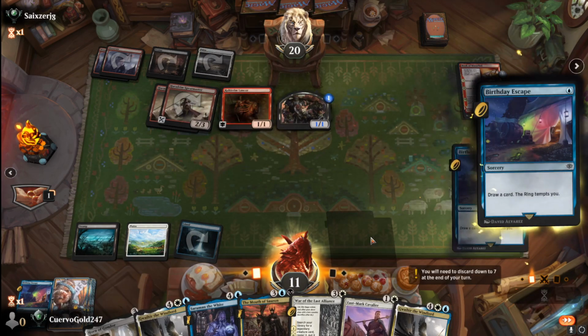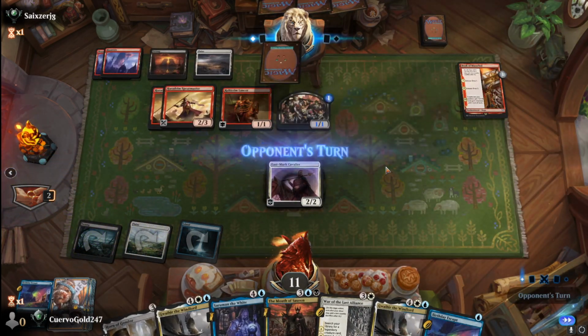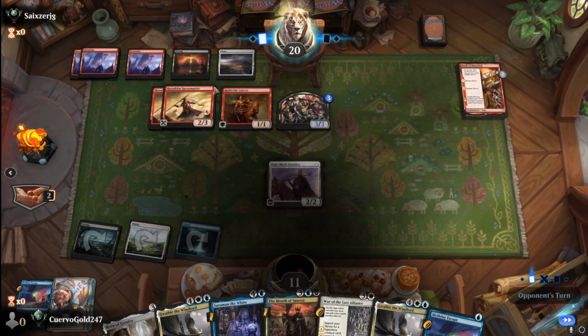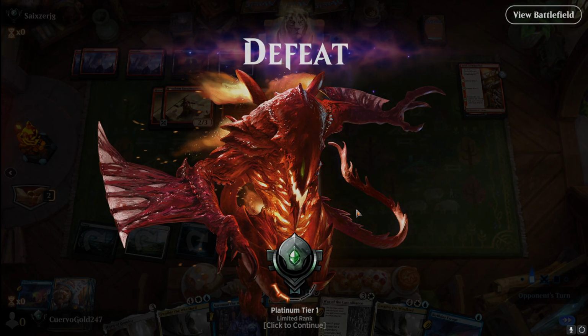Do this. Okay, didn't even hit our land. Yeah, we're dead here. Next turn, this is just going to pop. He's going to play another creature. We just missed too many lands there.